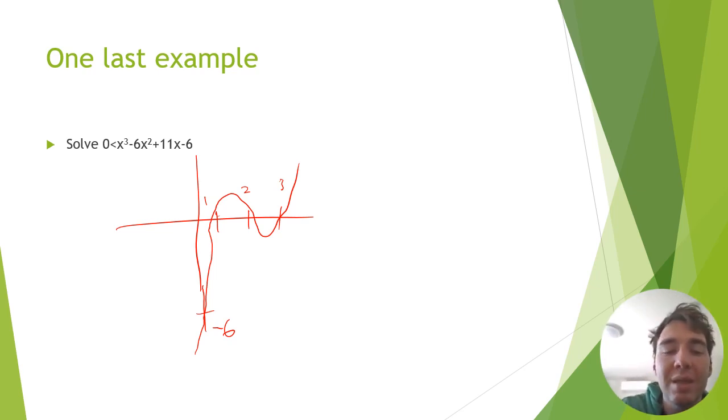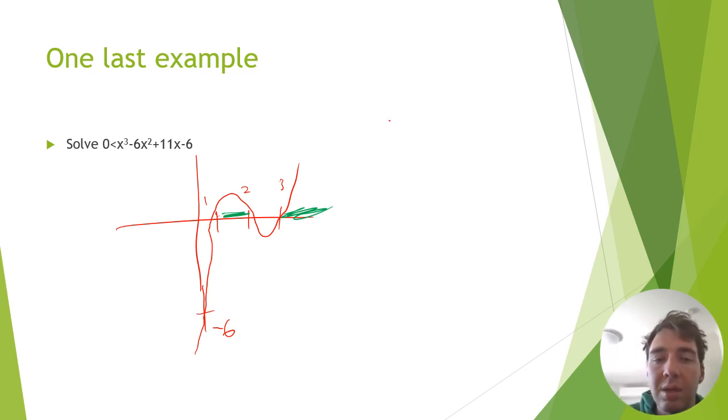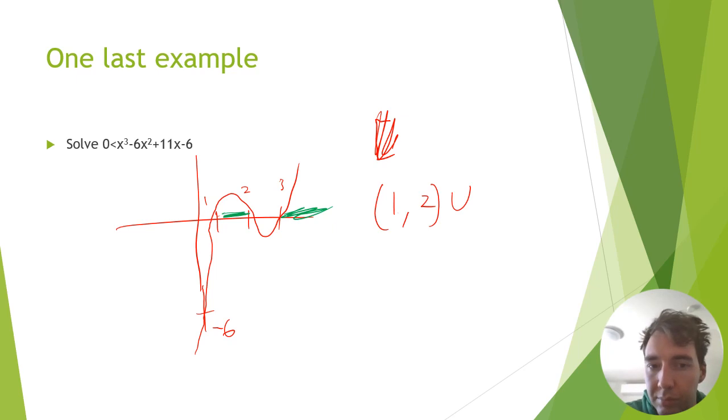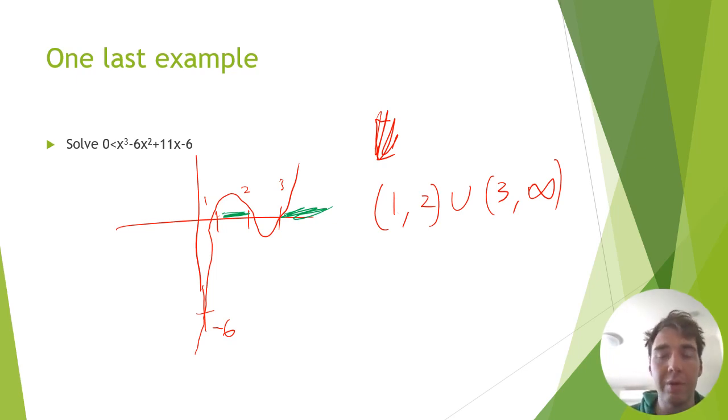And we want when this thing is positive. Well, it's going to be in this region here between x equals 1 and x equals 2, and then as soon as we get past positive 3. And now we just need to write that down in notation. This time I'm going to use the brackets notation. Do I want a square bracket here? No, I don't, because we're not including when x equals 1. That's going to be from 1 through to 2 in union with 3 through to positive infinity. And that's it. So what we've looked at here is chapter 6F and chapter 6G.